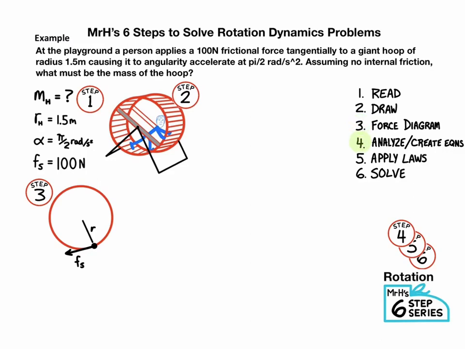Step 4 is to analyze this diagram. Now, there was only one force that we put on our diagram, so there's not much analysis. It's just net torque equals the product R times Fs for that one applied torque. So step 4 is kind of done. Step 5 is to apply laws that are always true, that are related. In this case, we're dealing with a net torque equation already, so Newton's second law for rotational dynamics, net torque equals I alpha is definitely related. So we're going to put that in our list too.